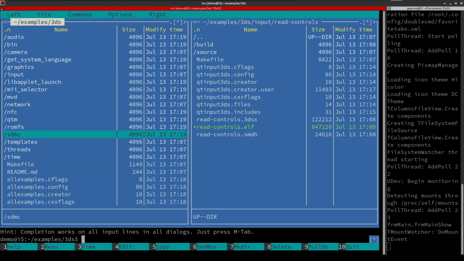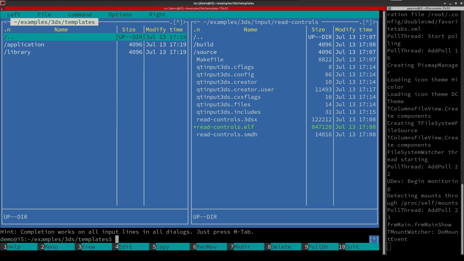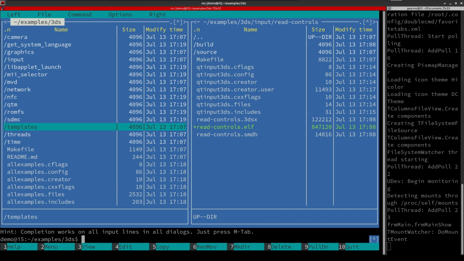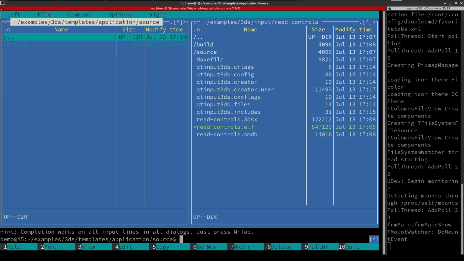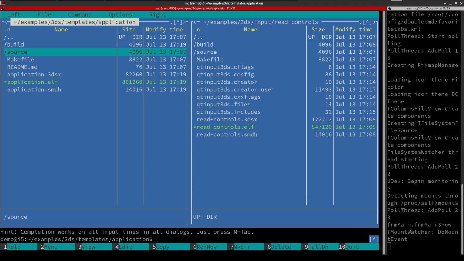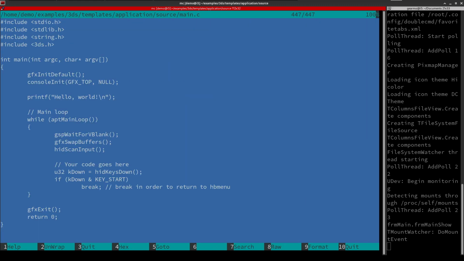And here's how you can access the SD card, how to do multi-threading, and how to access the real-time clock. And the templates, they're super useful. It's basically a Makefile with super simple boilerplate source code you can start with.